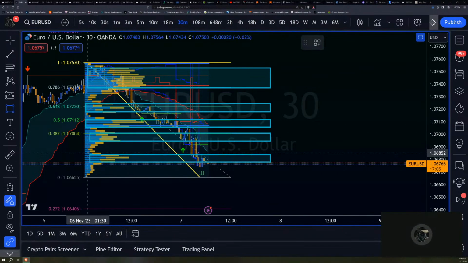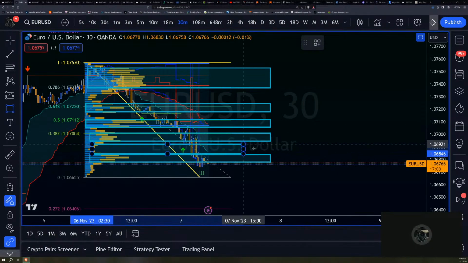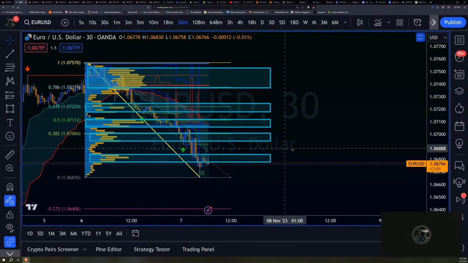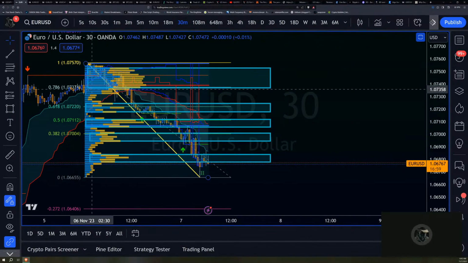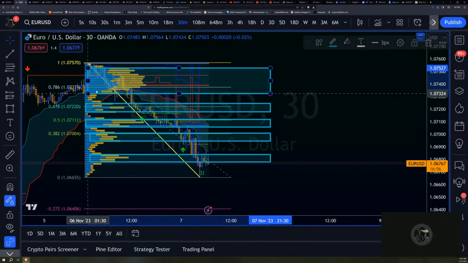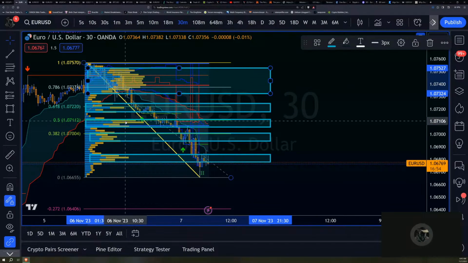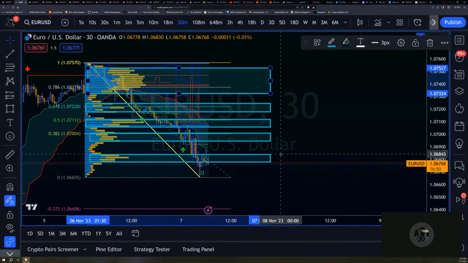So this is why you're going to see price actually tend to bounce off of the areas that are the gaps, as opposed to the areas that are not the gaps. You get it? So price is attracted to the volume nodes, price bounces off of the gaps. That's how it really works. And you're probably only going to hear that here.